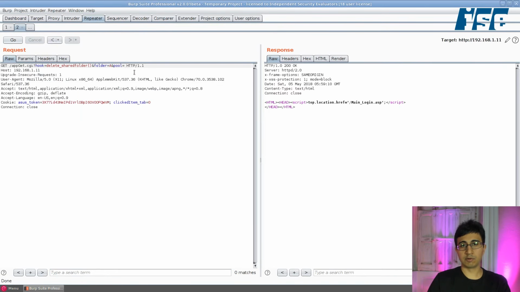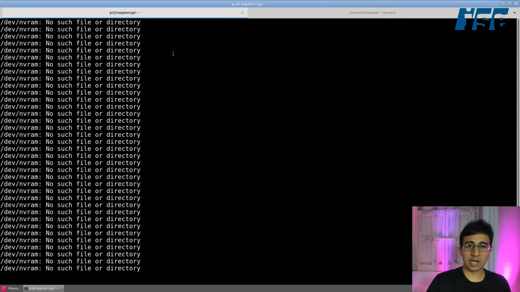So that's pretty cool. We have a buffer overflow, and we can crash the server, but that's not really valuable for an attacker because the web server gets restarted automatically. What we really want is some kind of code execution. So we're going to go into the debugger for that. Now, it's kind of a pain to debug on the router itself. So what I ended up doing is I copied HTTPD and all the shared libraries over to my Raspberry Pi. It turns out to be the exact same architecture, so everything runs without a problem. And I can use GDB and the entire ARM toolchain for that, so it's really convenient.